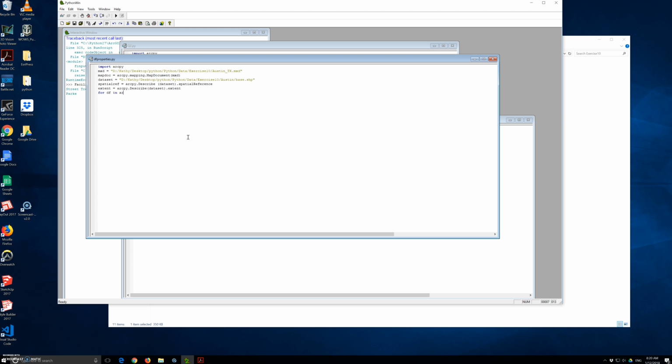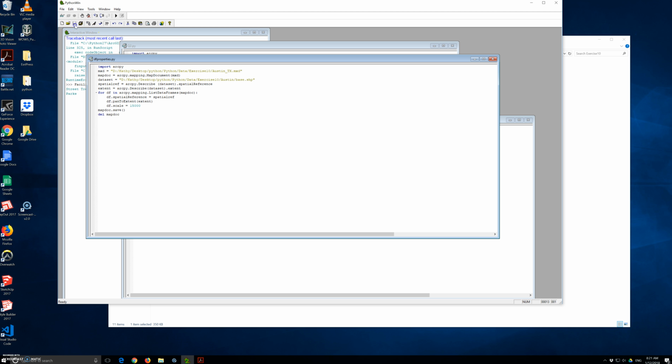For df in arcpy.mapping.ListDataFrames(map document), and df.spatialReference equals spatial reference, df.panToExtent, and then df.scale equals 115123, and then map doc save, delete map document.